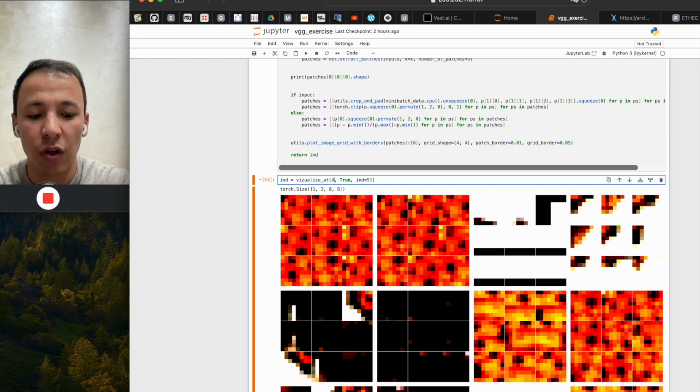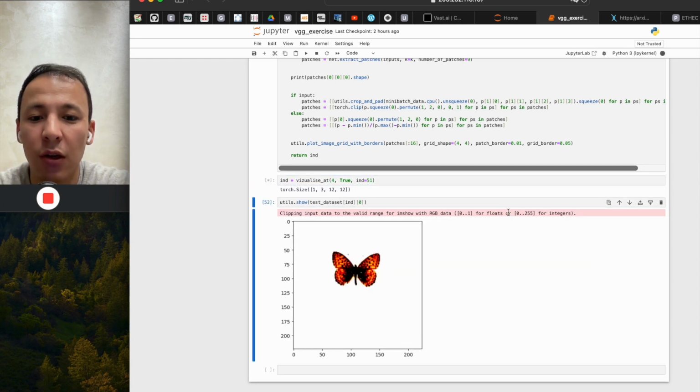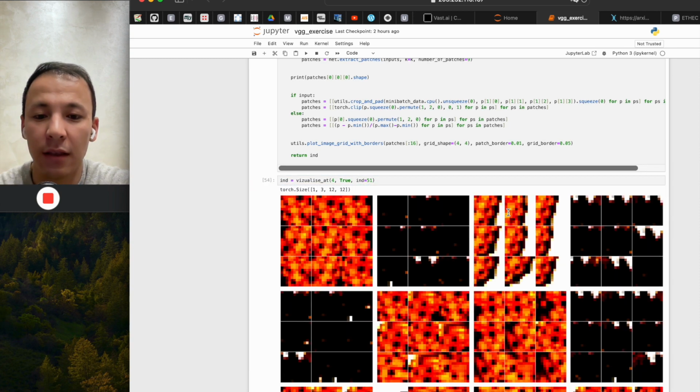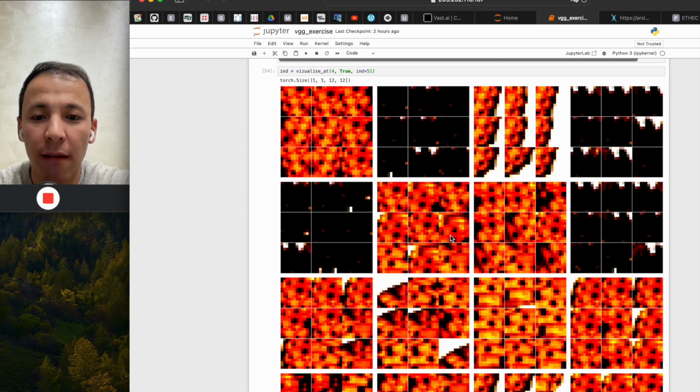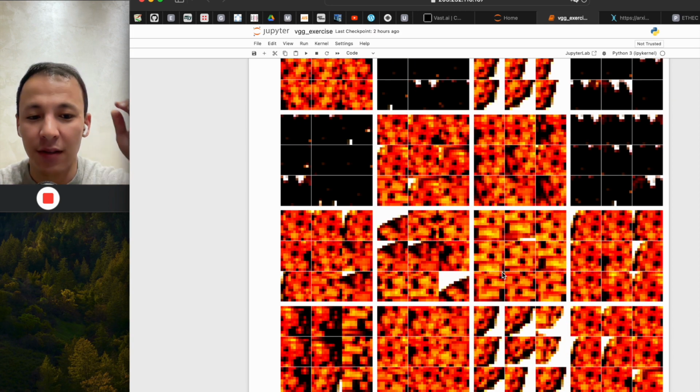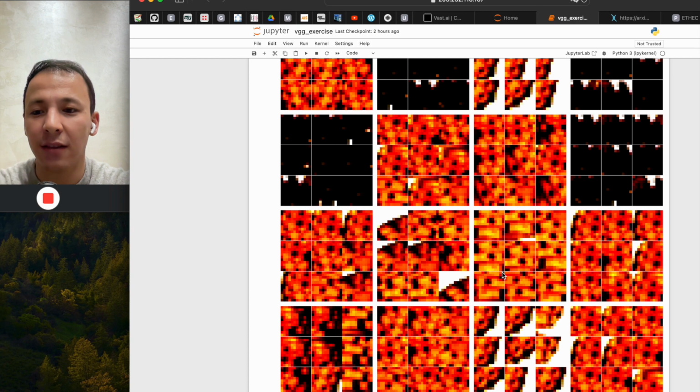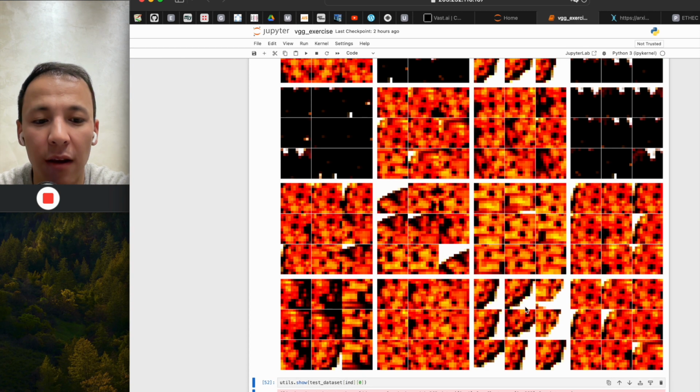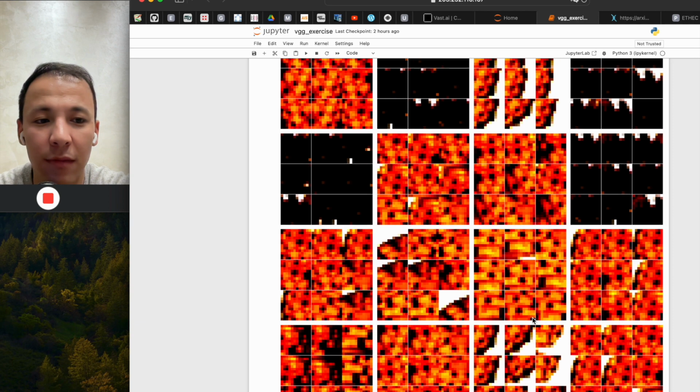Then we can try to visualize the fourth convnet layer, which is in the second block. And now, as you can see, it's more about these patterns across the wings of the butterfly with some edges in it.